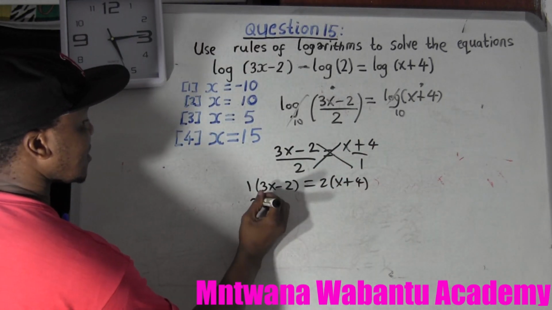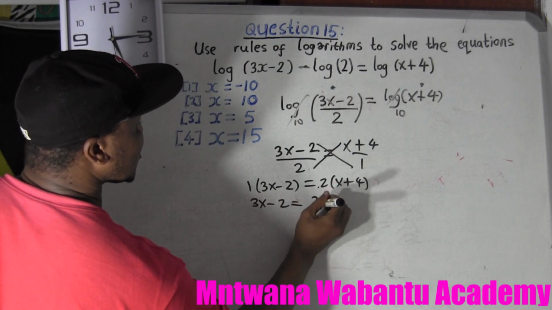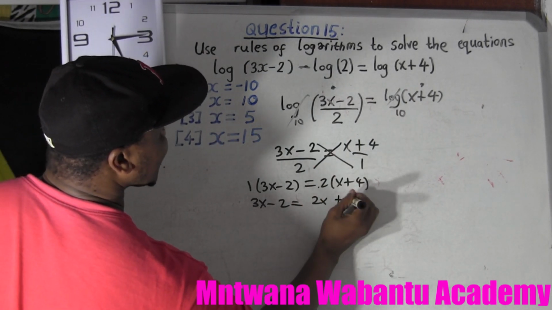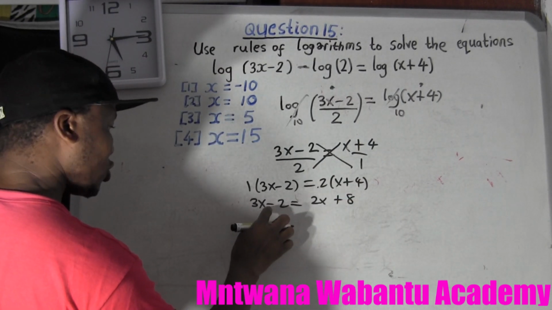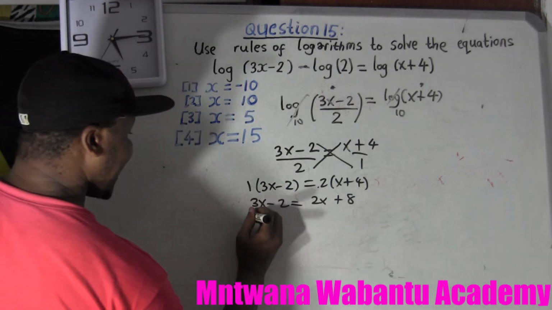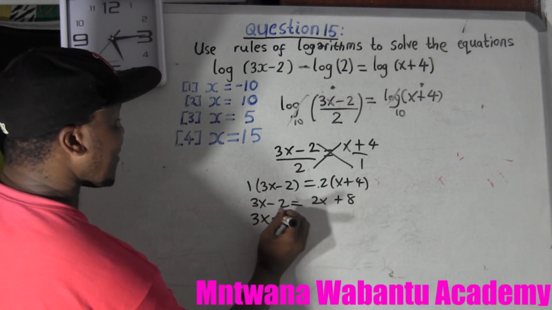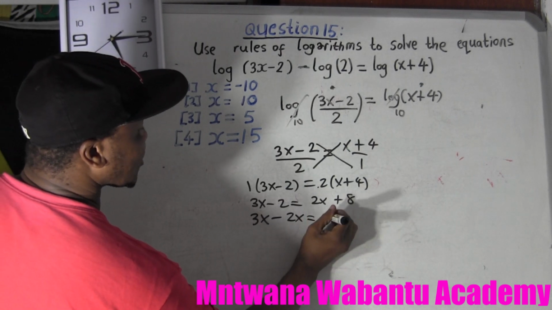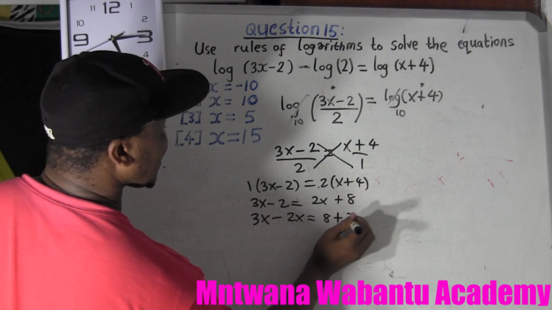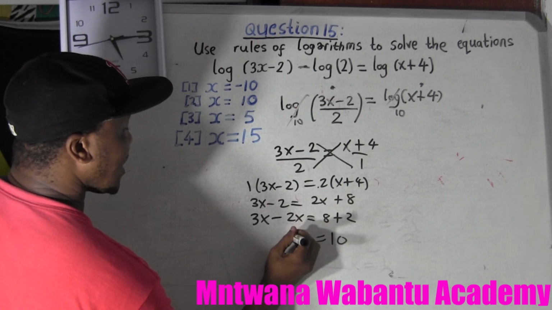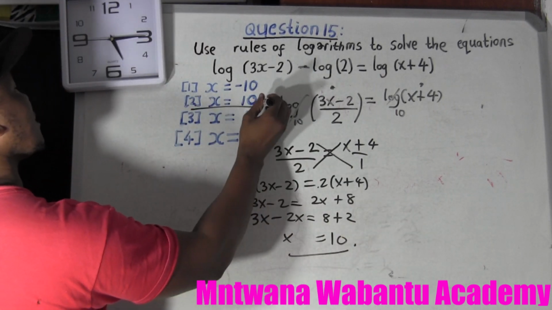So expand it: 3x minus 2 equals, expand this to 2x, and that one is going to be times 8. So these 2x go to the x side, they're like terms. So 3x, 2x come back, it's going to become x equals, here we have positive 8, negative 2, it's going to become positive 10. So x equals 10, which is this.